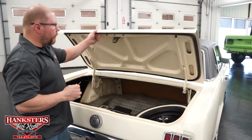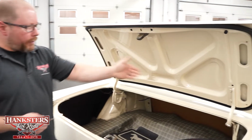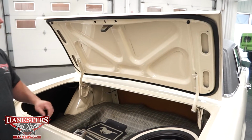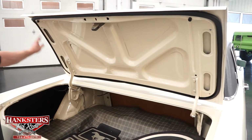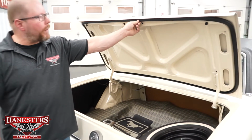So it's one of the little round keys. As you can see, the trunk lock works. Your hinges and spring work too, as they're holding everything up on their own. The underside of the trunk is painted the same white as the exterior of the car. You also have your trunk seal and weather strip here. That's in really good shape, nice and soft the whole way around.